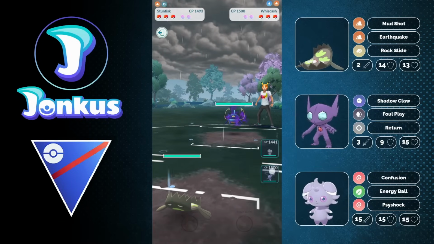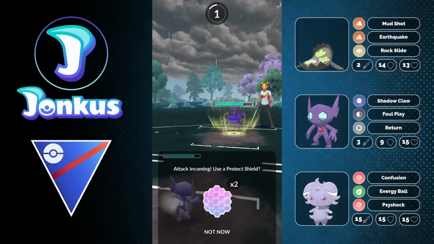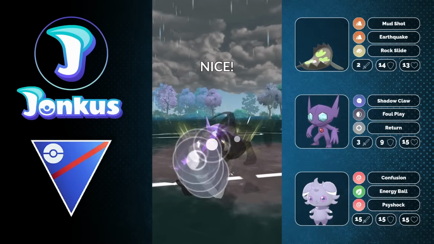Next opponent coming through, we're going to have the Whiscash in the lead. Pretty bad for us. We can swap out here immediately into our Sableye just to most likely get hit by a Scald here before they swap out, because Scald has the chance of debuffing us, making the matchup way better for them. It is going to come through, but it does not get the debuff, which is actually going to be great, as I can now go ahead and go for a Foul Play.